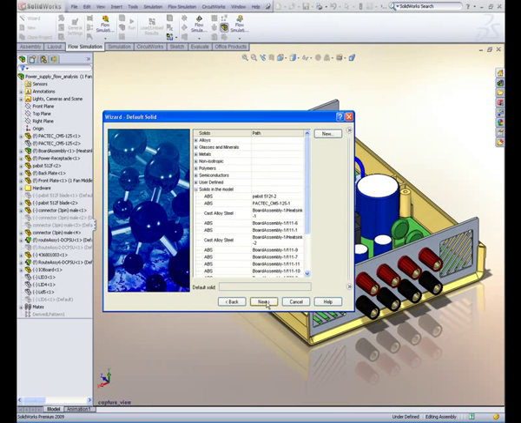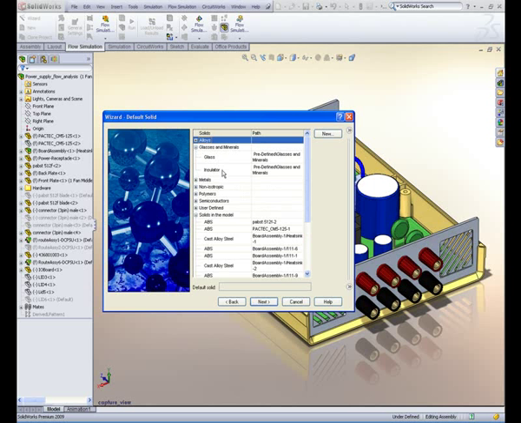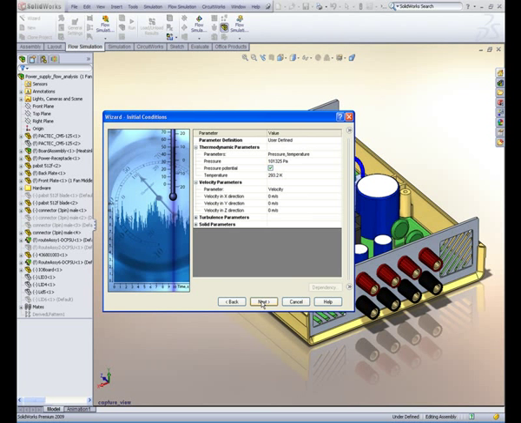And because we've asked to include solids in our study, we must tell the simulation what solid material to consider. Let's pick an insulator as default. When we come to the initial conditions option, a tip to reducing the solution time is to set the pressure and the temperature of the air and the temperature of the solids as close to the assumed solution as possible, since it will need less effort to converge to a solution. Here we will accept the default atmospheric pressure and room temperature.